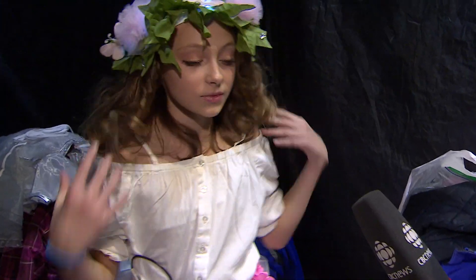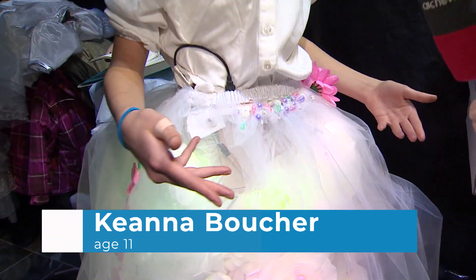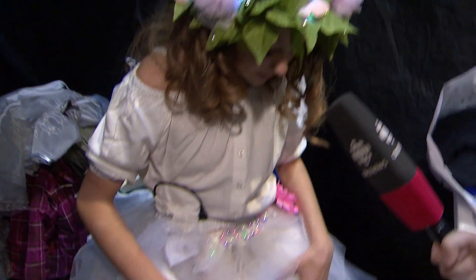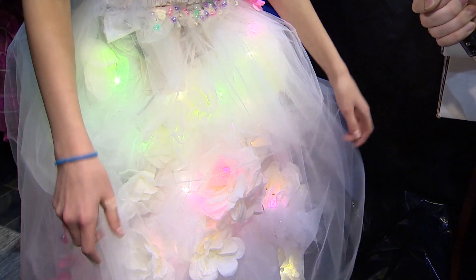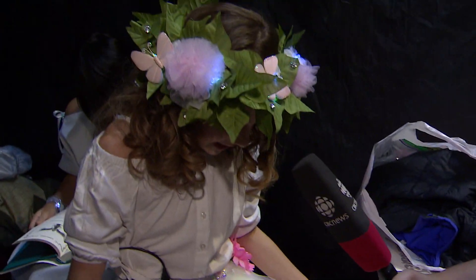Can you show me what your dress does? My dress is a piece where the flowers represent nature and it's all about saving the environment. They turn on and each color represents how we can change the world. They have so many layers because each layer represents the four layers of the atmosphere.